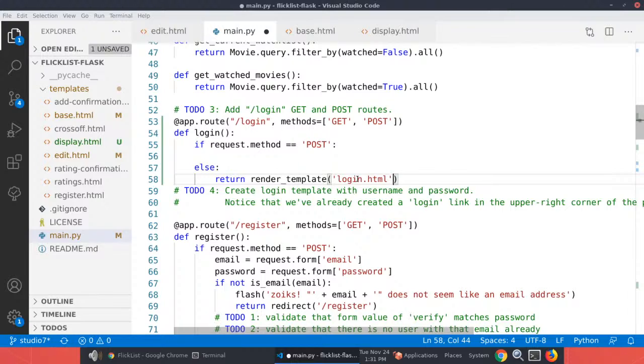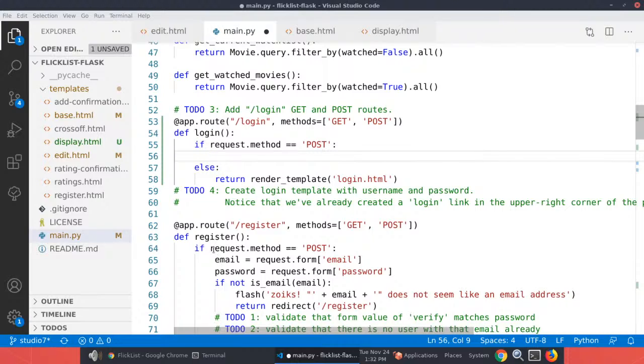And we don't really need to send any information to the form. In this case, we don't have any information to send, so that's all we need there. But if we have form data, we need to access that.